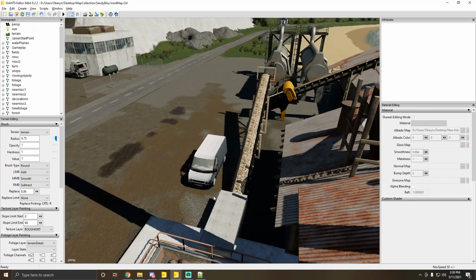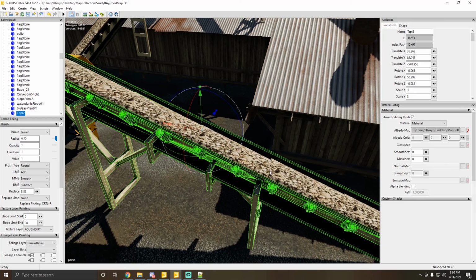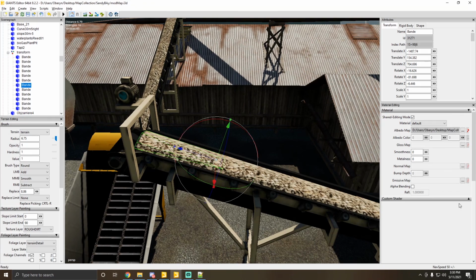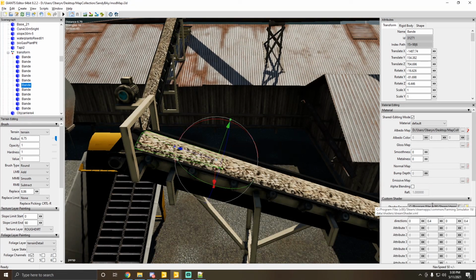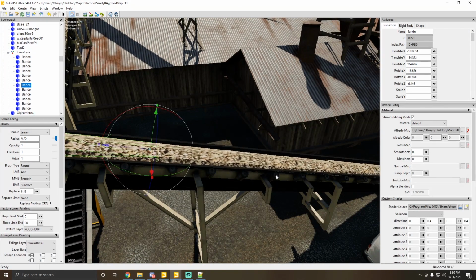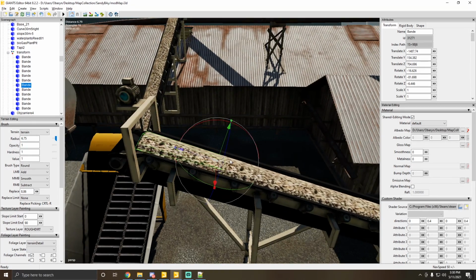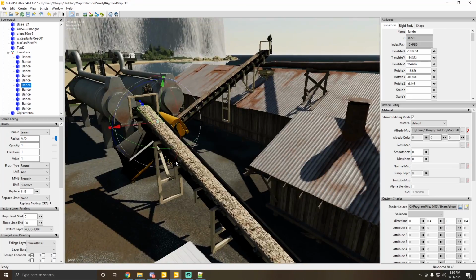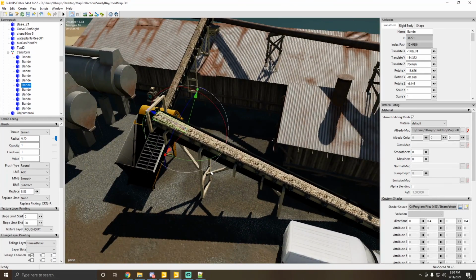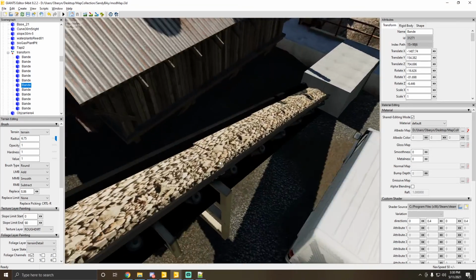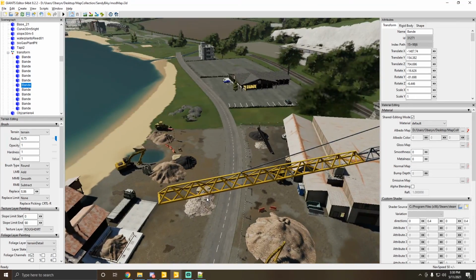I'll show you another shader on Sandy Bay real quick. There's one over here. Which shader is this? Let me click on the actual, there we go. Custom. Okay, this is the stream shader. This isn't rotating necessarily, but it's moving along an axis. So you get the point. Different shaders can create animations for you, or the illusion of an animation that's not really there, just by applying it to an object. And you can do that with a lot of different things.